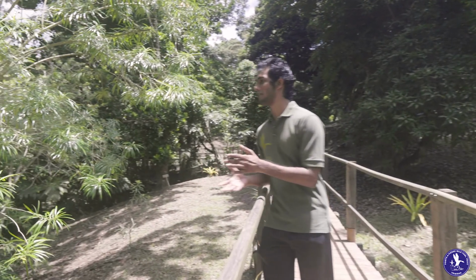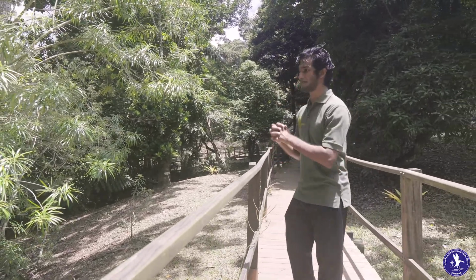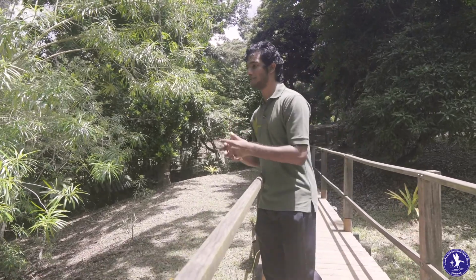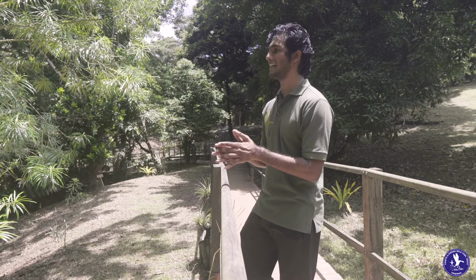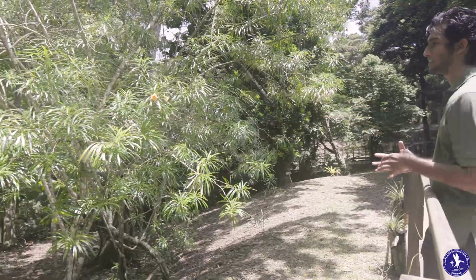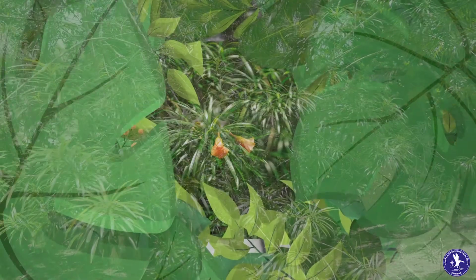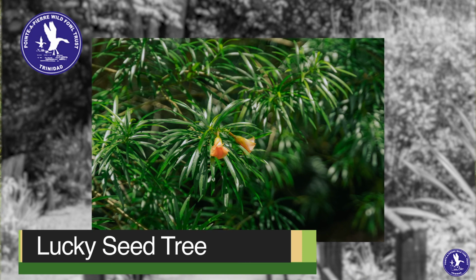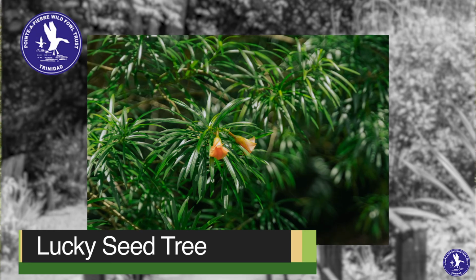So at the Wildfowl Trust, of course, we've talked about history, we've talked about nature, right? We've talked about, you know, just a general sense of relaxation being in nature. But there's also, as with everything, a bit of superstition and culture associated with some plants and animals, of course. So here we have a tree with some very nice peach colored flowers. It's called the lucky seed tree, right? And it's believed that if you find a seed that falls from the green fruit that exists on the tree, and you keep it on your person, it would bring you good fortune, right?